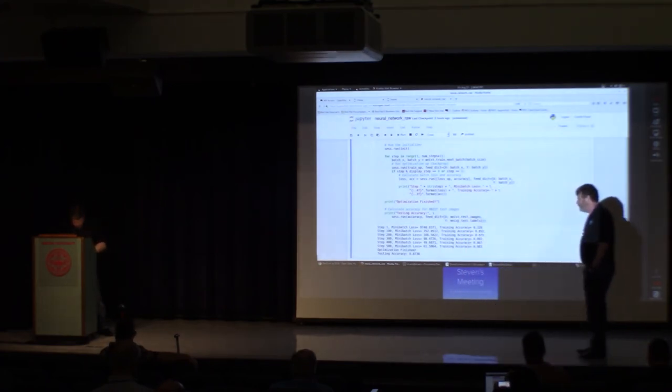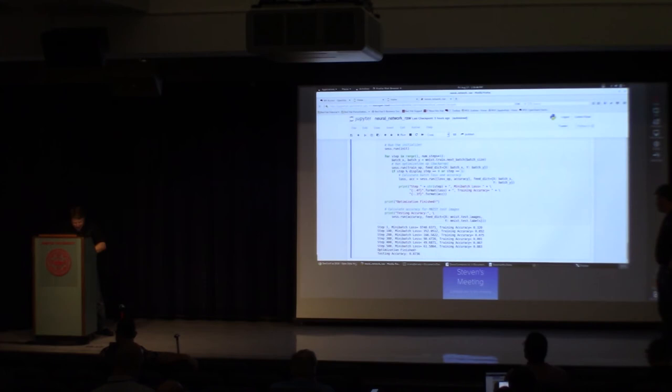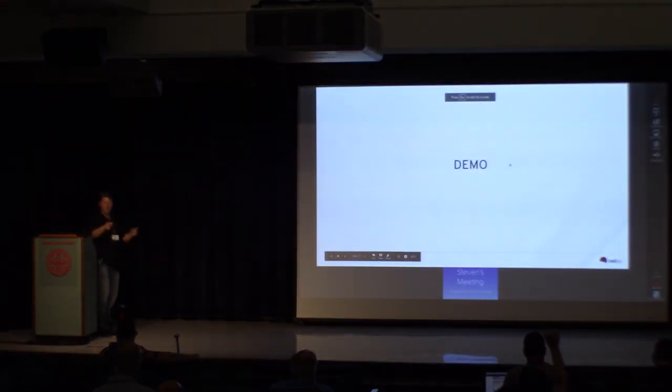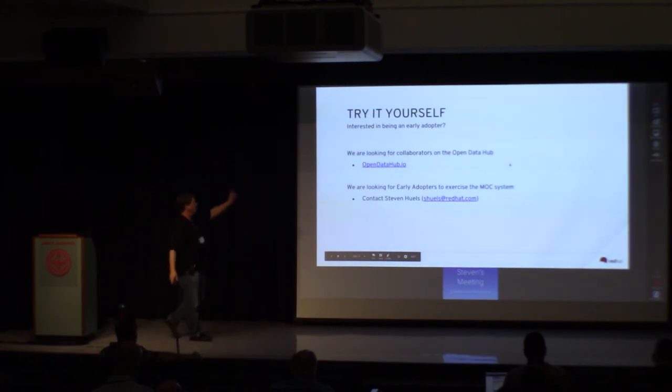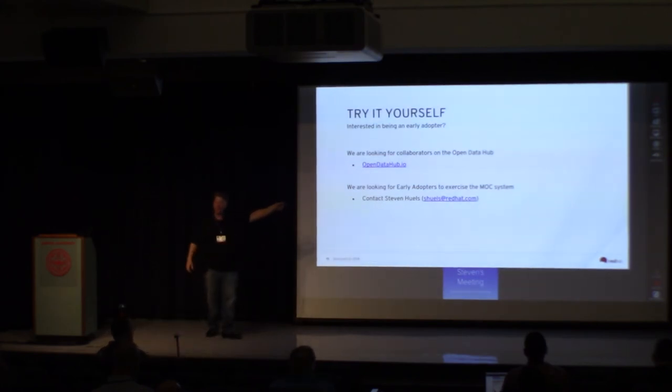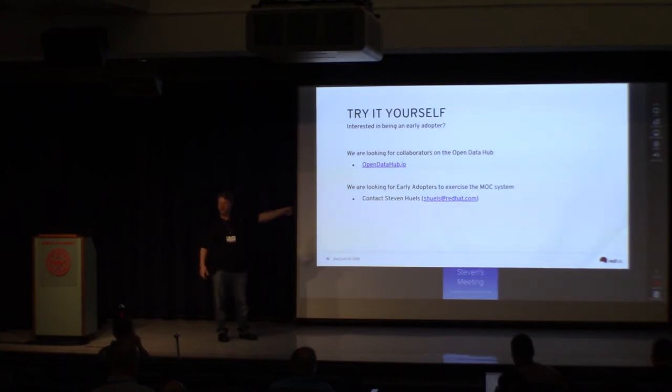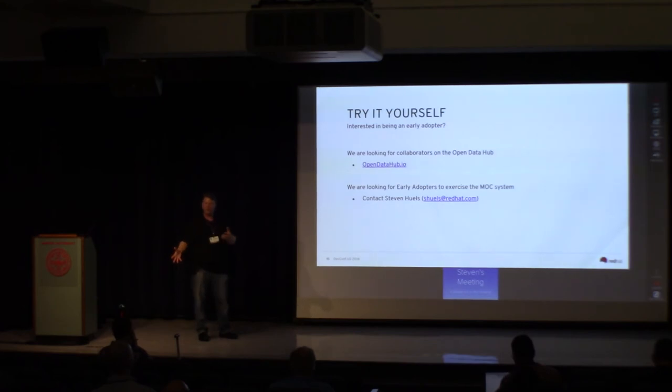So I will go back to this real quick. Maybe present. There we go. Okay. So to your point, if you want to stand the same thing up, opendatahub.io. This is the upstream community where all of the APBs, operators to actually deploy this are being pushed. The use case that's up there today is the one we just demonstrated, on how you can take that and deploy it on OpenShift. That's going to continue to grow. We're looking for people to help contribute to that, collaborate with us.